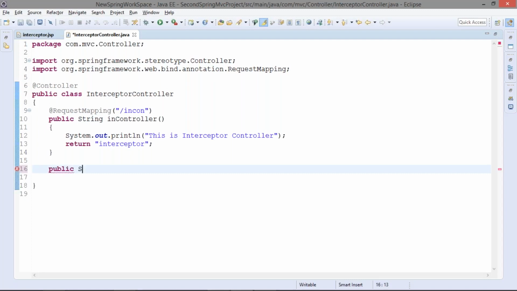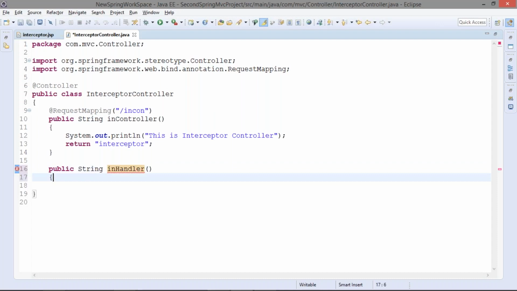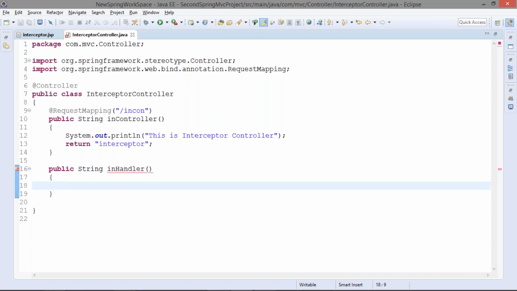So I'll say public string, and let's say in handler. First we have a controller. Next, we should have one handler so that it can process our request, right? So I'll say return, and you can give any page of your choice. Let's say destination. I'll give a JSP page as destination.